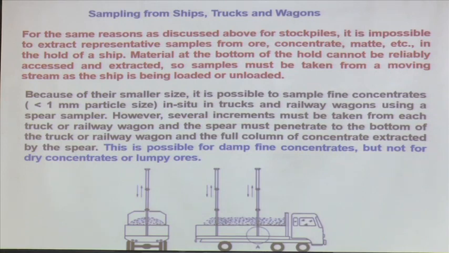Because the damp one will be a little bit sticky, and during transportation there is hardly any chance for segregation. Otherwise, if I am only taking a sample from here, I may have different samples from there because of in situ gravity concentration. If I have density differences, there may be some kind of jigging action during the transportation. So I may not have an accurate sample.